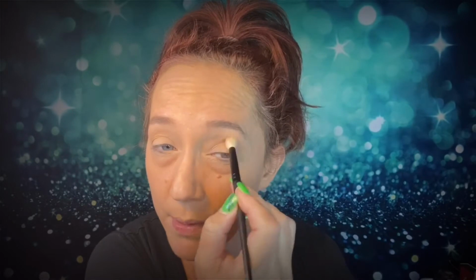I'm just going a little bit above where my crease is exactly, and I'm just doing windshield wiper motions back and forth, and then kind of circle it around a little bit. Back and forth, circle it around. Back and forth, circle it. And I'm just gonna do that until I'm happy with what I got.